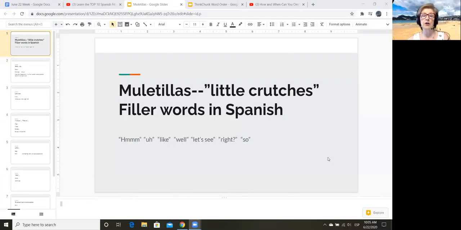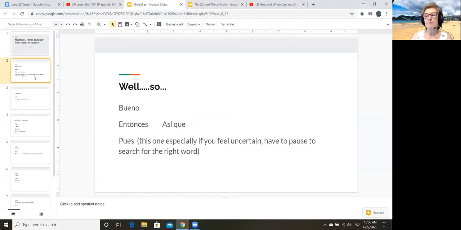So I do want to show you something. You don't need to write these all down because I'm going to send this file to you, so please don't feel you need to take copious notes. I will send you the link so that you can save it as a file on your computer, print it, whatever is comfortable for you. Muletillas. Me encanta el término muletillas. I really love this term because, yes, they are kind of crutches, right? But everybody uses them all over. I've segmented this out a little differently from what you heard on the video.